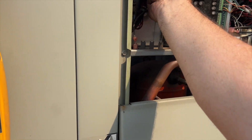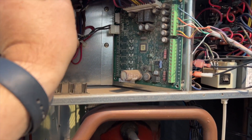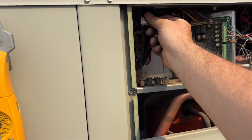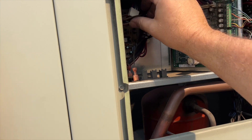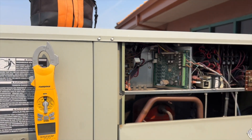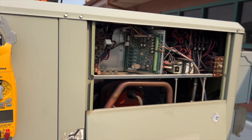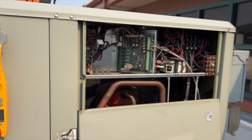If you ever have to disable an economizer on a Trane package unit, all you got to do is pull this wire off. I know in the past I did it the hard way, but I didn't know any better - thanks to your comments, I know about this now. All I had to do was unplug this one plug. I'm going to go ahead and tie it up so it's not touching anything - I don't want to risk any shorts. Now I'm going to restore power. Don't just unplug it with the power on - you've got to cut it off, unplug it, then turn the power on. The board will see no economizer plugged in and disable its functions.